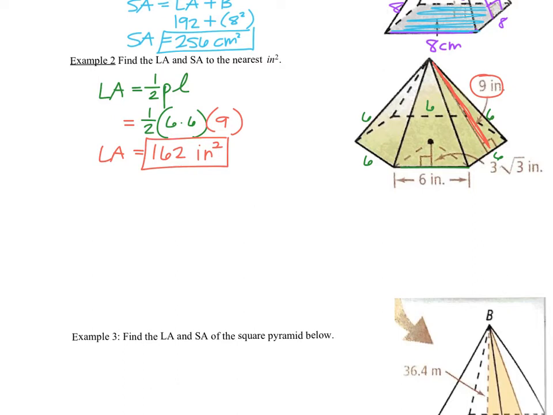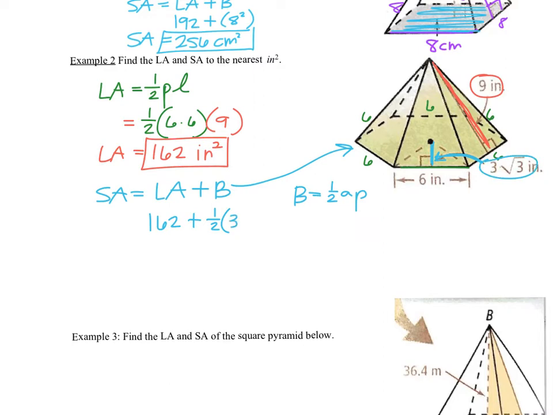Okay, then we need to find our surface area, which is the lateral area plus the area of your base. Now, notice this is a regular polygon, so our B is actually going to be 1/2 A P. Now, the nice thing is they gave you all the information for that. So we're going to say 162 plus 1/2 times the apothem. Your apothem right here, be careful, there's an arrow pointing to it, is this.